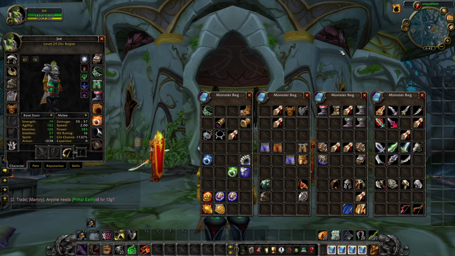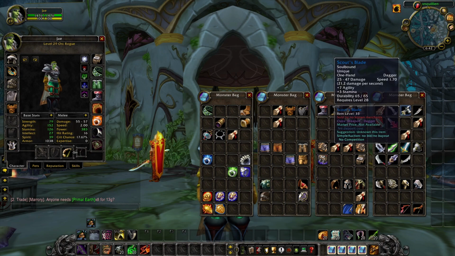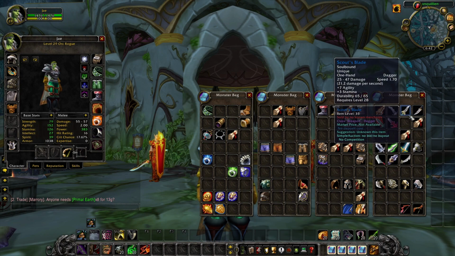So for weapons, we got a lot of options. We're going to start with daggers. For all my dagger rogues out there, your best of the best is the Torturing Poker. Highest damage output by DPS and caster damage, which people cannot eat. Okay. Skip over that one dagger real quick because that thing is ridiculous, and I'm gonna show you. We got the Scout's Blade and the Sentinel Blade. Very, very good options for the offhand. As you can see, very healthy stats all around the board.